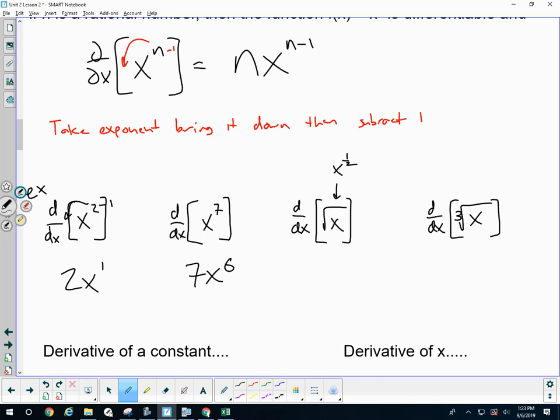Square root is just an x to the 1/2. So I could find the tangent slope generator for y equals root x because it's just a power. It's just a polynomial. Take it down, subtract 1. 1/2 x to the, okay, 1/2 minus 1. 1 is the same as 2/2, negative 1/2. Just going to leave it like that for now. We'll talk about what we can do with that later.